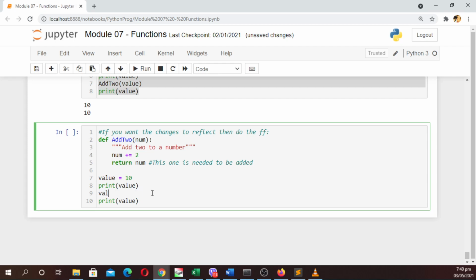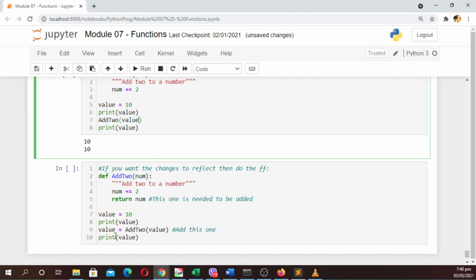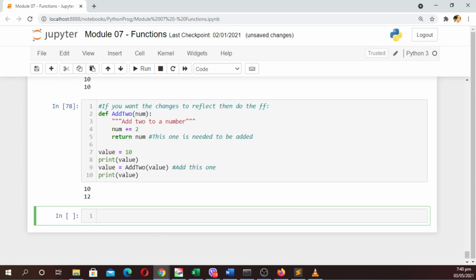Print value is equal to add to, tapos value. Ayan. So, ito rin, kailangan mo rin itong itama. So, hindi lang basta-basta add to value, kailangan ilagay mo siya sa isang variable and then you print that variable. That way, magiging 10 and 12. Okay. So, nakukuha na po kahit paano.